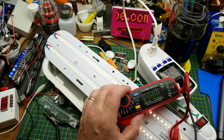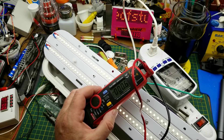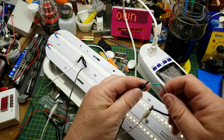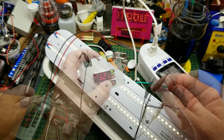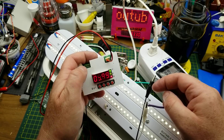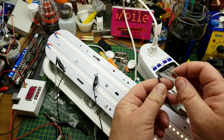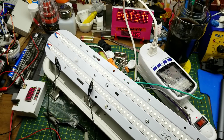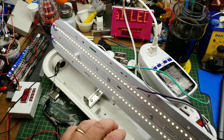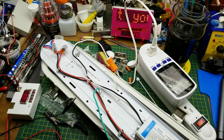That should be closer to three volts across an individual LED, which bears out the half-brightness issue — I can stare at this thing and it's not blinding at all. I'll put my DC power supply onto the dimming wires and run the voltage up. There's five volts... there's ten volts... it's not doing anything. My guess is that there's something wrong with the dimming circuit inside that LED driver, so this would be a good time to tear it off and see if I can open it up.